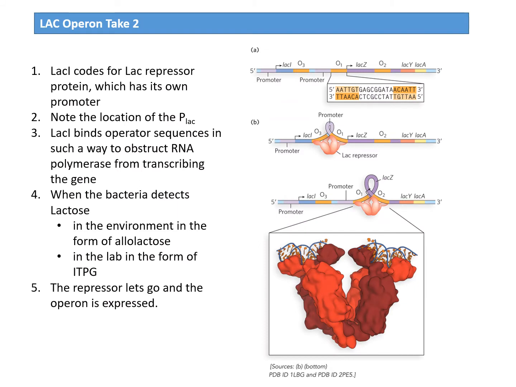Now I want to talk a little bit more about the lac operon for a second, because it brings us to our first example of regulation. It's actually kind of a double example of regulation. If you take a look at the lac operon, you may remember that it is activated only in the presence of lactose. When there's lactose in the bacteria's environment, it needs to turn on these genes, which allow the bacteria to digest lactose. Normally, it's digesting glucose. So the way this is regulated is that the genes are usually in their off state, which is represented in this picture here.